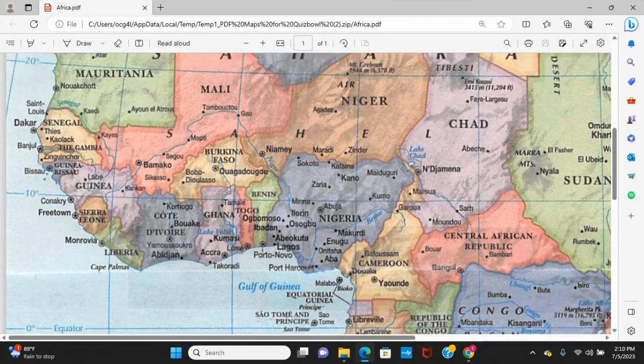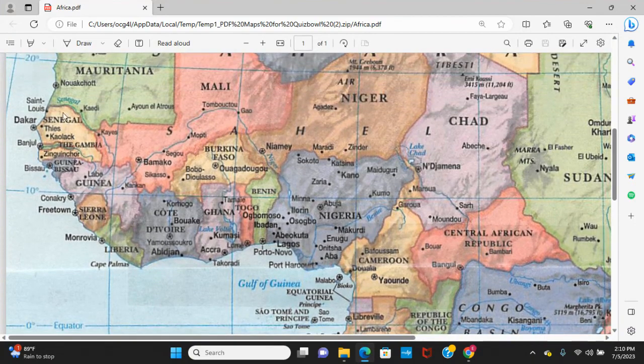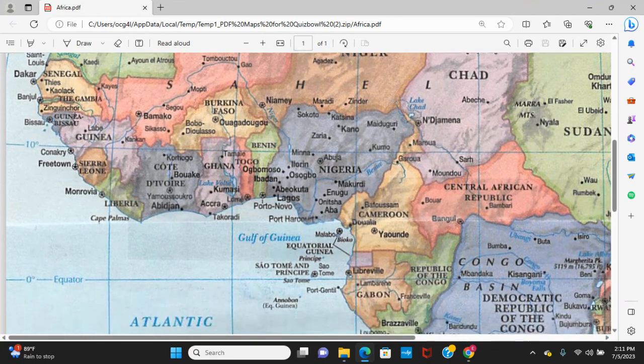Please make note as well of the countries here along the far western coast of Africa. You have Senegal with its capital Dakar, and Senegal completely enwraps the Gambia with its capital at Banjul. You then have Guinea-Bissau and Guinea, Guinea-Bissau known obviously for the name of its country's capital, Bissau, and of course Guinea here with Conakry.